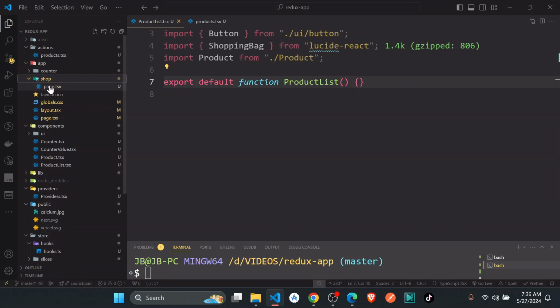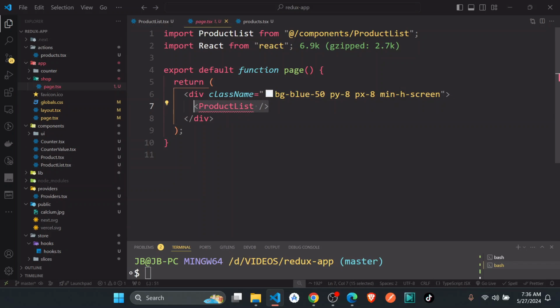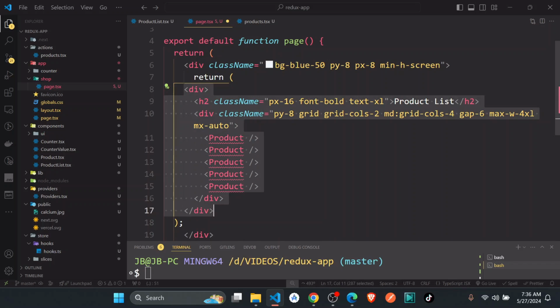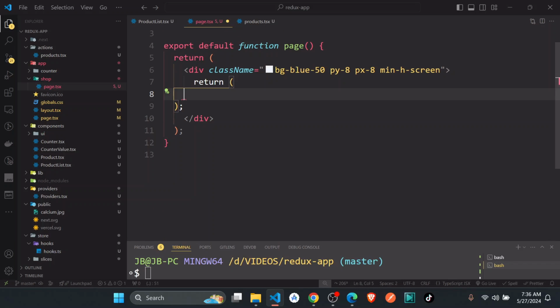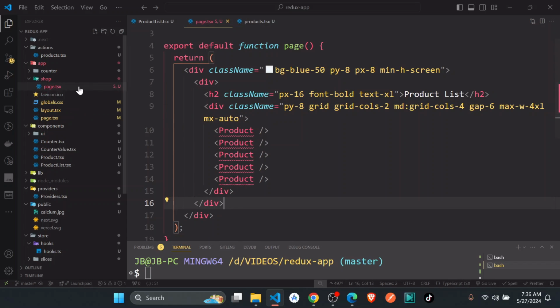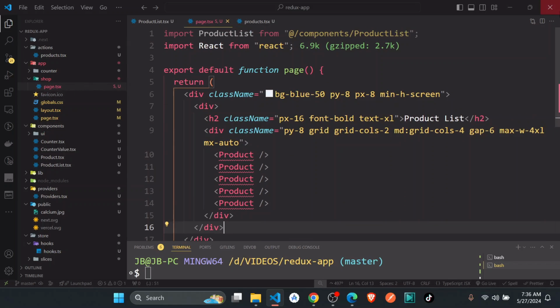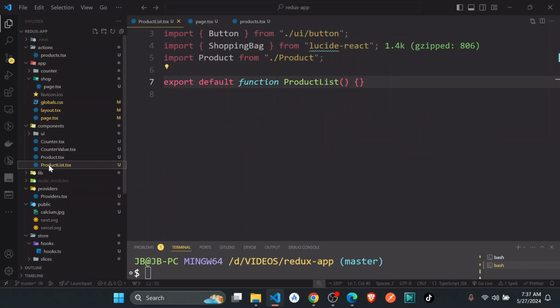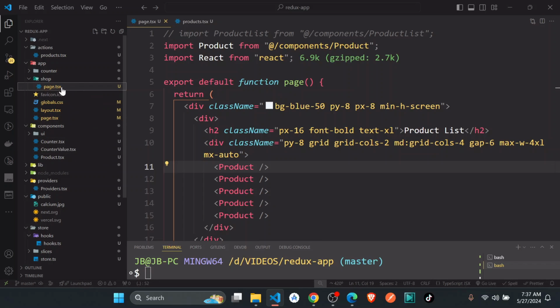So if we go back to the shop, we could just paste this here. Now this would take off one redundancy thing, that one, import the product. And then we don't need this product list. We just have the product key in here.